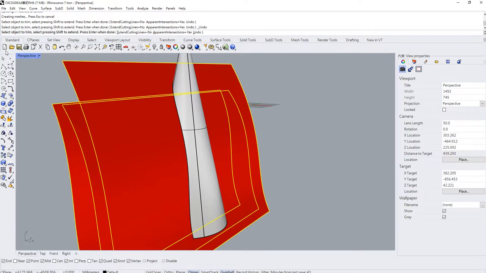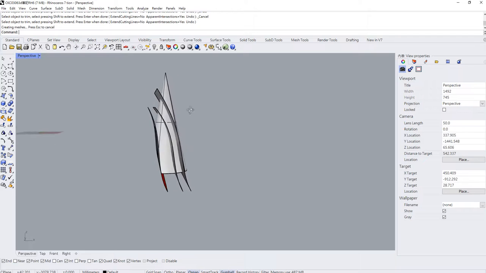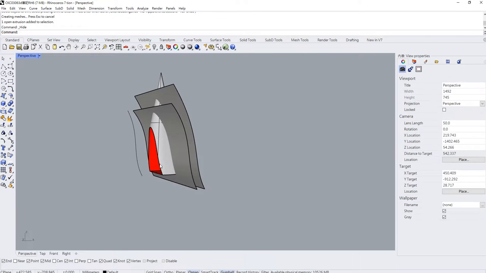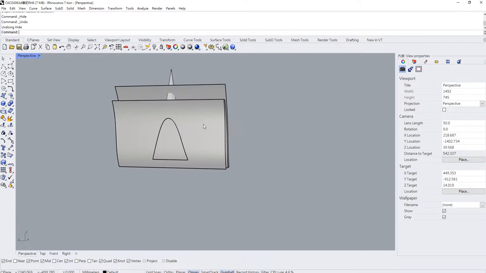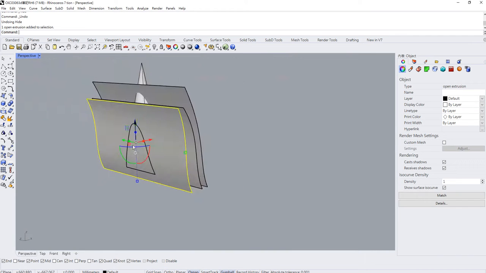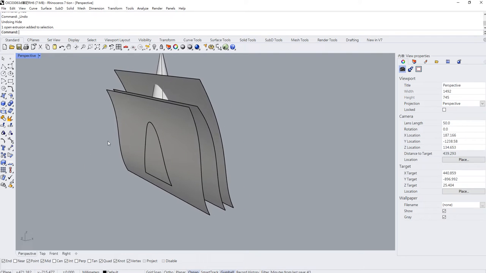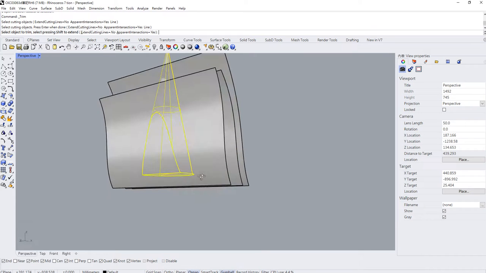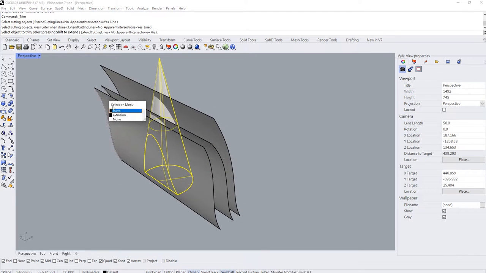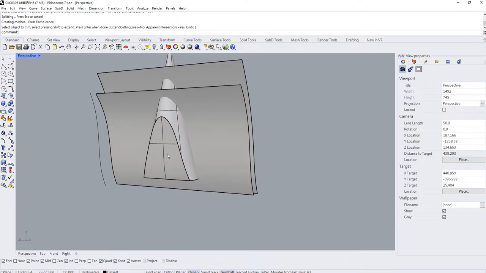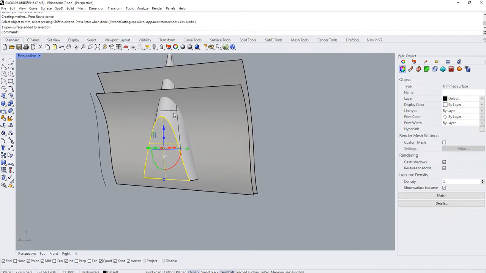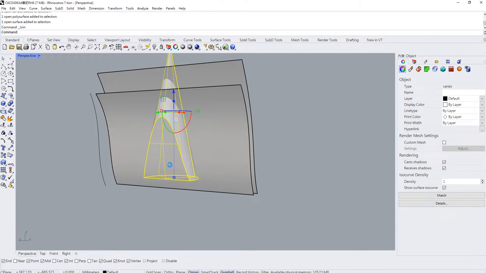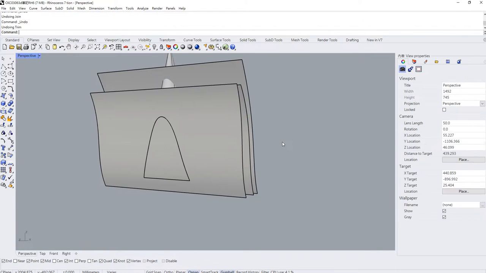Alright, but if you remember, for now when we are working on cutting things, everything was empty, and that's not the thing that I want. For sure, we can use this surface to fill this area, but we have to do that again. We use trim, to select the cutting object. This time it will be the cones, and then press Enter and choose the area we want to delete, which means the outside surface. Select this one, the extrusion. So now we leave the curve, we leave the surface, and also we have the cone, we have to join them again. And it will be very complicated. So sometimes I don't want to do that.